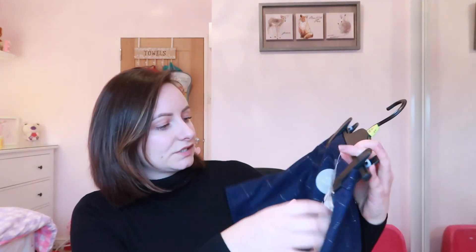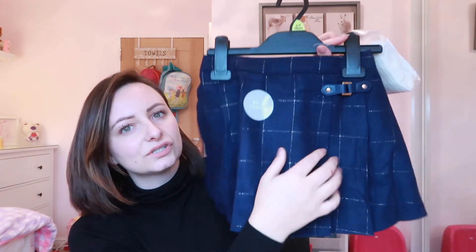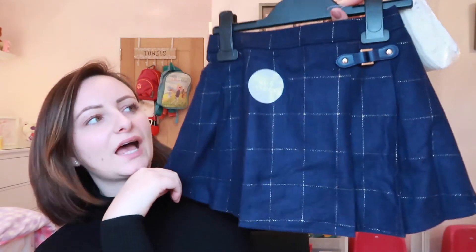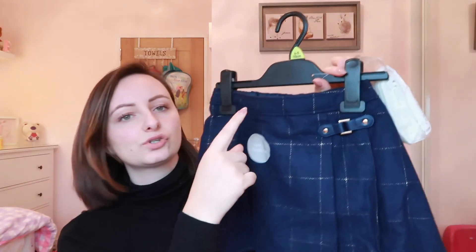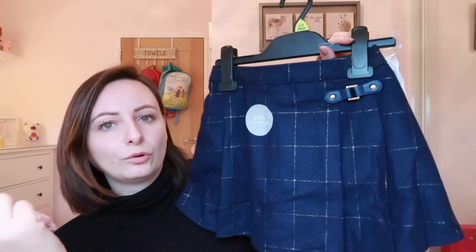Last but not least — when I went into Tesco I set myself a budget of about fifty quid, and I'll do the same with other supermarkets so I don't just buy loads and loads of stuff she won't wear. So, one more thing to show you: this is a wee skirt and I love this. It's got a wee belty detail, it's just so nice. It's got little pleats — let me show you. She's had this on and it is a tiny tiny bit big in the waist but I can picture her with a polo neck or turtleneck tucked in.